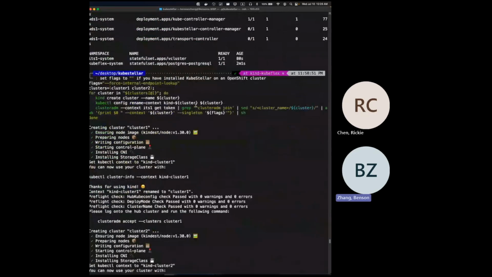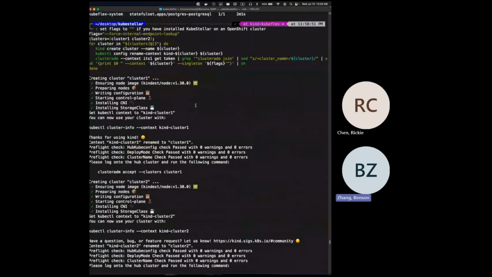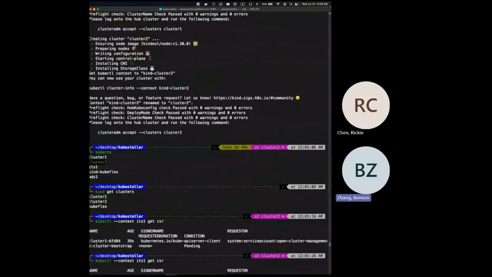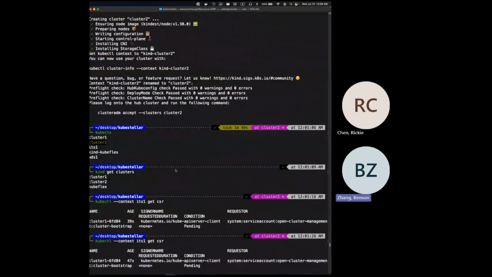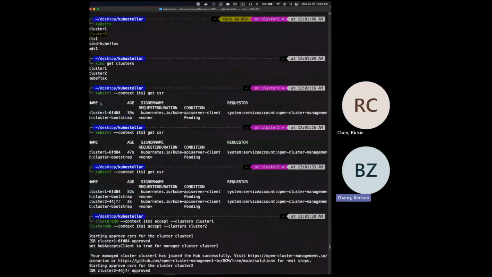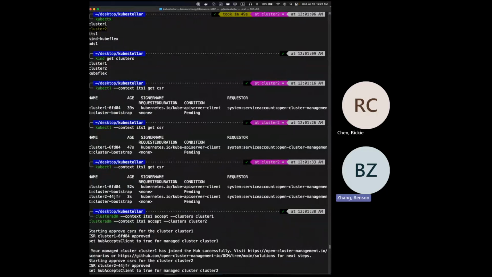Okay, now we are on to registering our clusters through the WEC documentation. So first, if you look at the documentation, we first create two clusters. Right here, as you can see, then I double checked it with kubectx. I also double checked it with kind cluster. Now we do this command to register both cluster 1 and cluster 2.